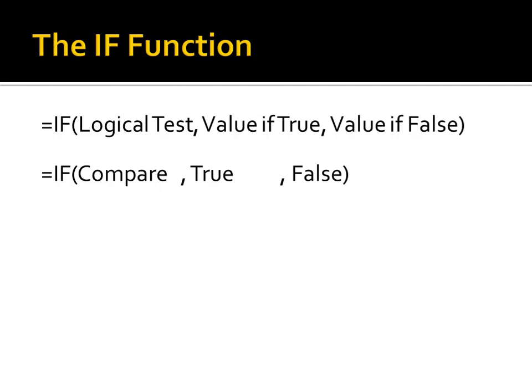Now, right there, it doesn't make much sense. I mean, it's clear right now. We understand logical test means compare. I'm comparing two things. But the value if true, just changing it to true doesn't do anything. Or value if false, changing that to false doesn't make anything, except it just makes it less typing. That's it. So, let me go deeper.